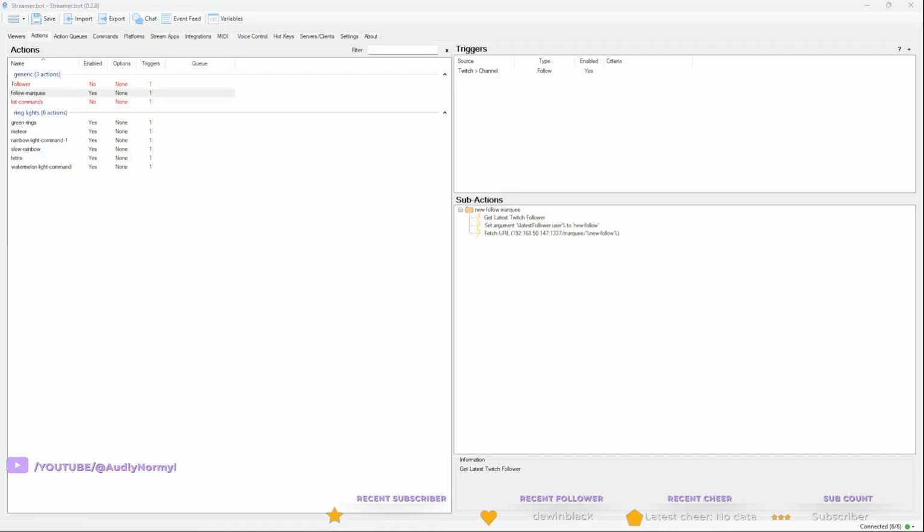I mean, I just don't know enough about Streamer.bot and how it works to really know. That's what we're doing. Let's try and figure it out. Yeah. I just wish the documentation had a single example. Yeah. Me too.